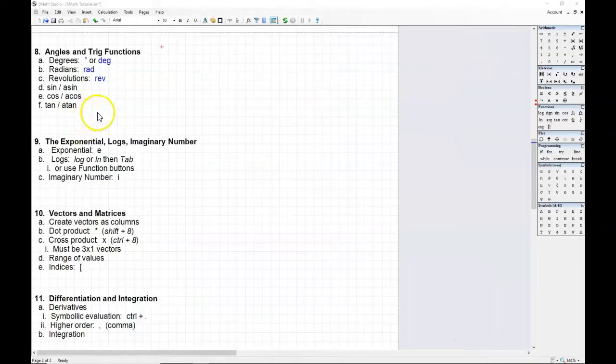Let's say we want to have an angle theta. Remember, we can make our Greek letters using our letters. So for theta, it's Q, and then Control G. We can also use our symbol boxes on the right, and that will give us our different symbols. And we're going to assign this to be, I can't remember if I said 60 or 90 degrees. Let's do 90 degrees. And I can insert my degrees two different ways.